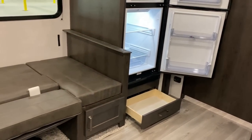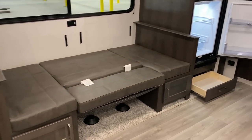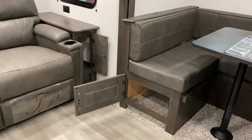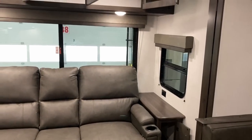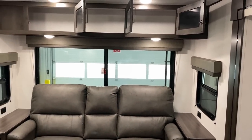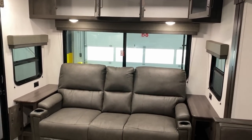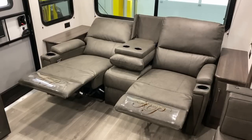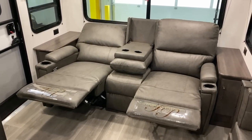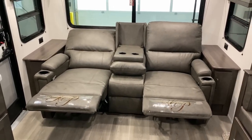That's something a lot of brands just simply don't do. I would probably swap out the dinette pedestal legs for some kind of floating leg system. Not even necessarily a big heavy-duty elliptical base that's very expensive, but even like a $40 set. If you type into Amazon, RV folding table legs, you'll find a couple examples of what I'm talking about and get a couple different varieties that work best for you.